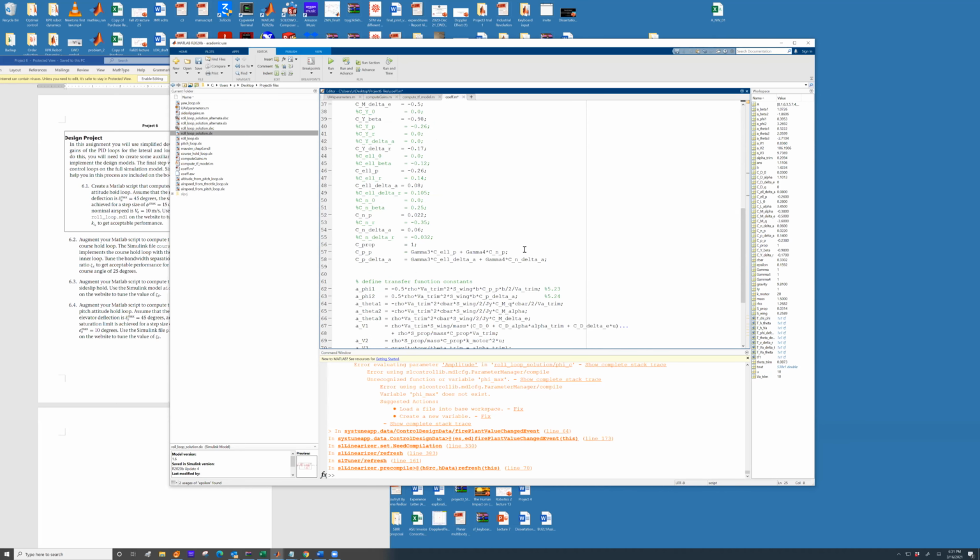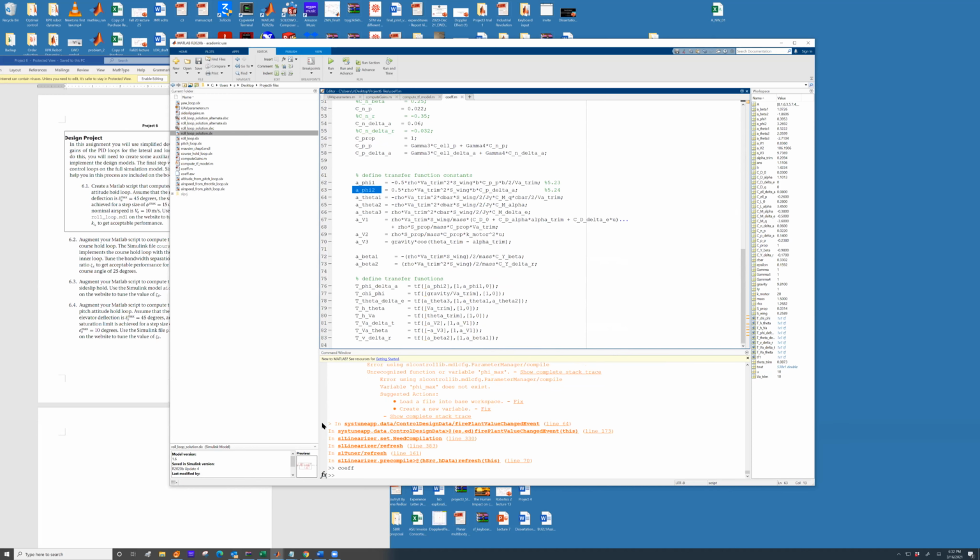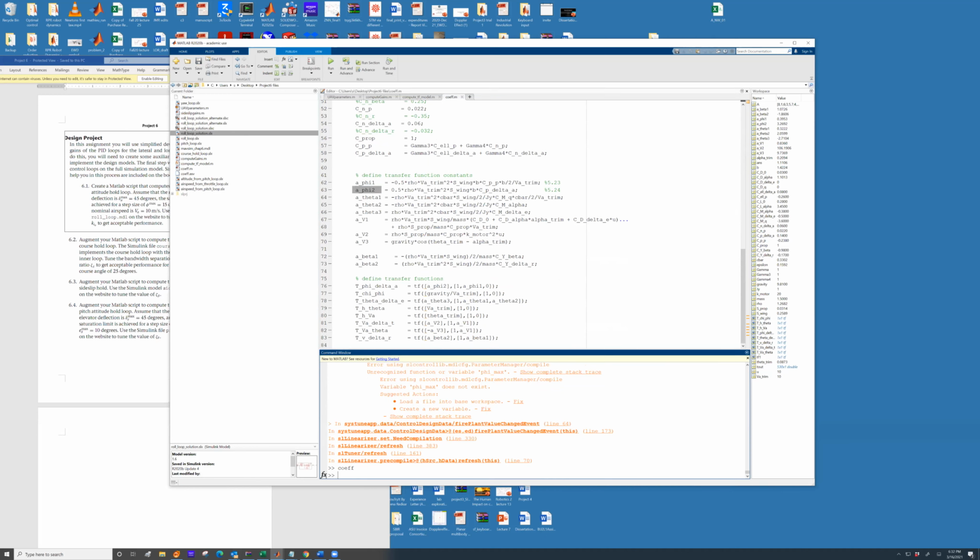At the end, what you want to do is find out these values of the transfer function, a phi 1, a phi 2. So I'm going to run this script. After the script is run, I have the value of a underscore phi 1 and a underscore phi 2.